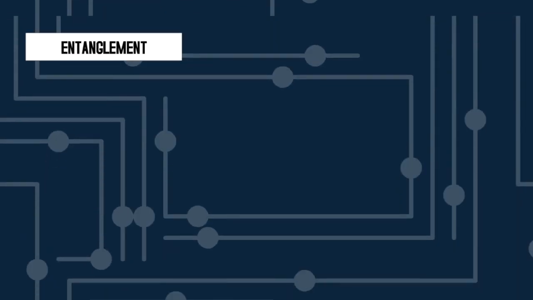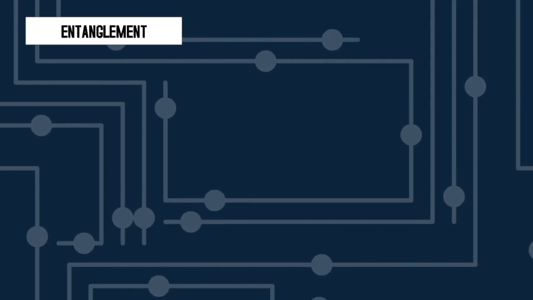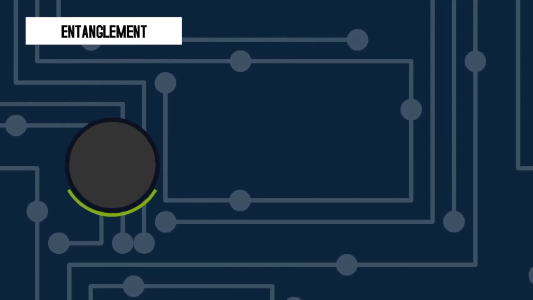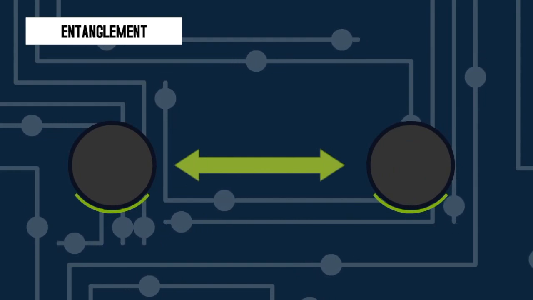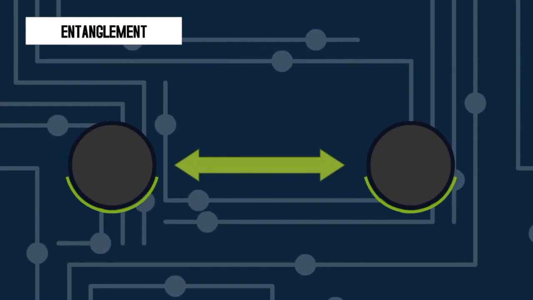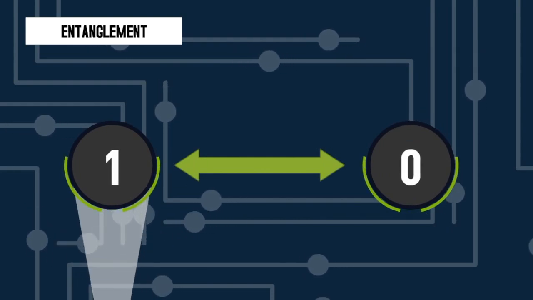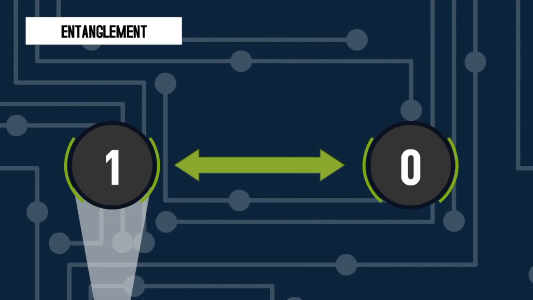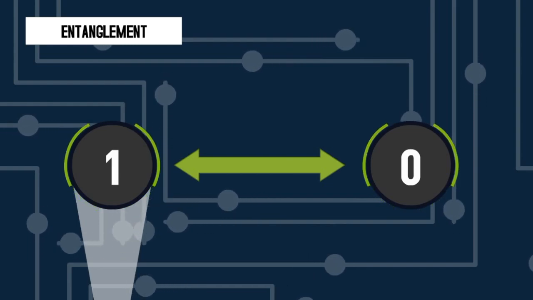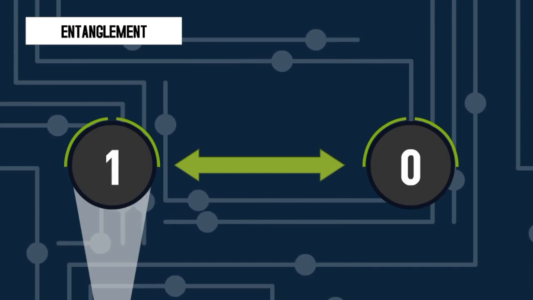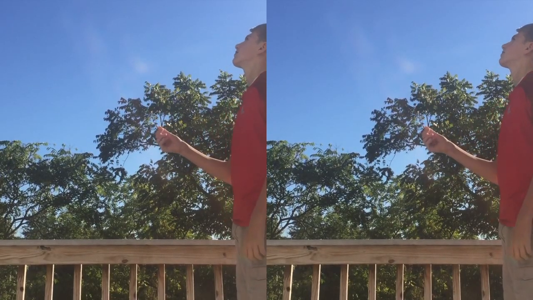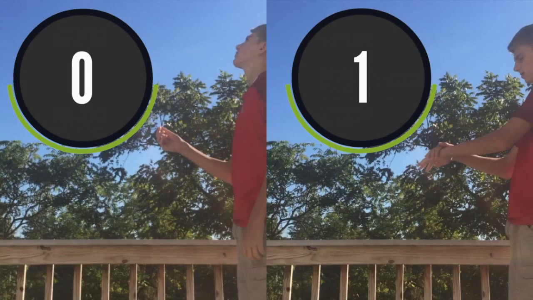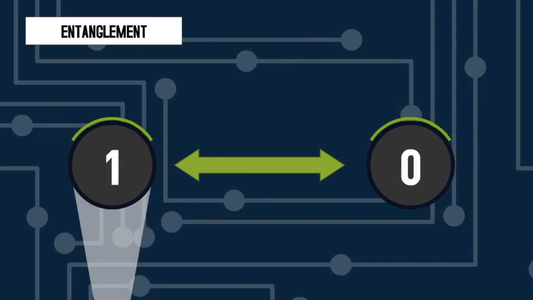Another property qubits can have is quantum entanglement. It means that 2 particles have such a close connection that when they're in superposition and you measure the value of one, you know the value of the other without even looking. For example, if you measure one qubit that's value is 1, we know that the particle it's entangled with is 0. In the coin flip scenario, if I have 2 coins being flipped that are entangled, and I measure a value of 1 that's 1, I know the other one must be 0. Entanglement can also work the other way, where both particles have the same value.